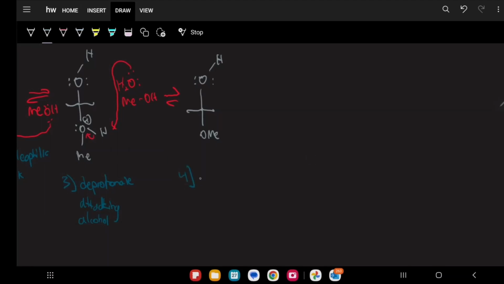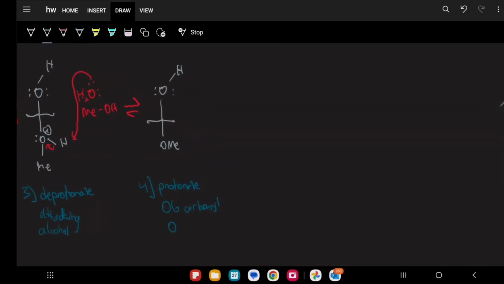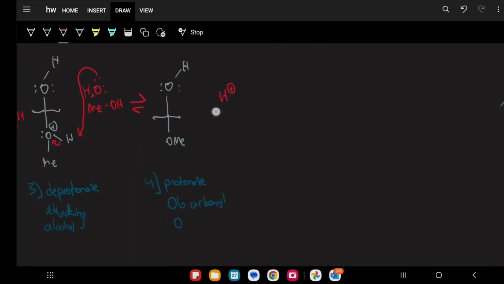Now the fourth step is to protonate the original carbonyl oxygen. This is in preparation to get it to leave as a leaving group, as water. So since we're in an acidic environment, this is quite simple. Just like the very first step, the lone pair just attacks the H, and we would be left with the oxygen bonded to two hydrogens with one lone pair bonded to the C, and then we have OMe. And then the water would just leave as a leaving group.